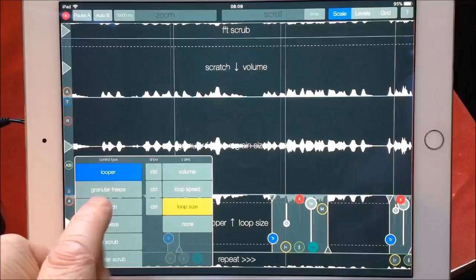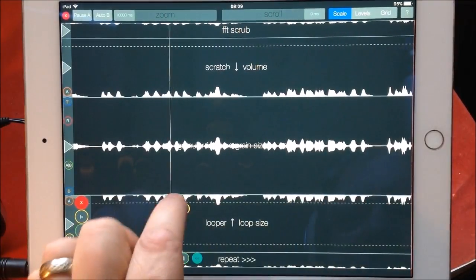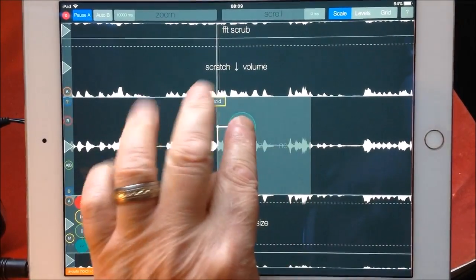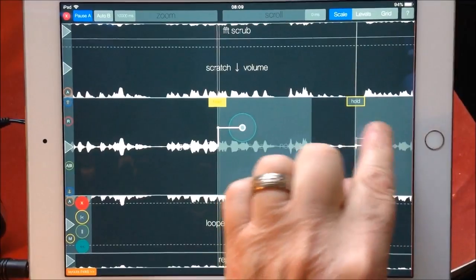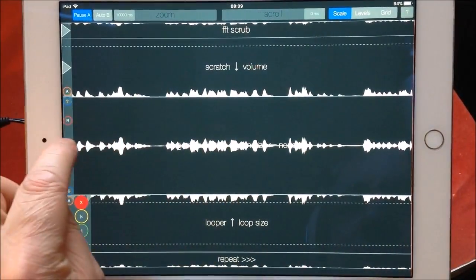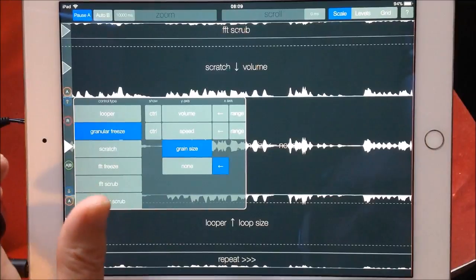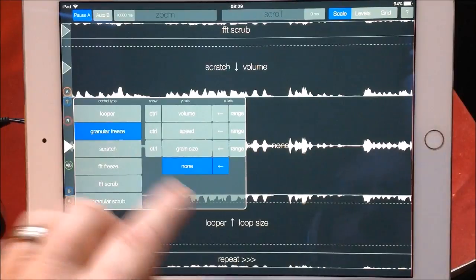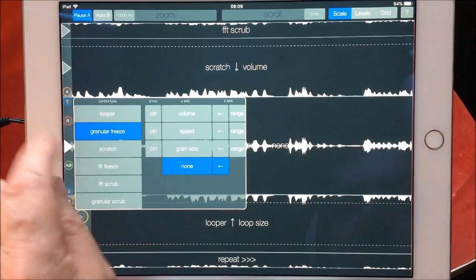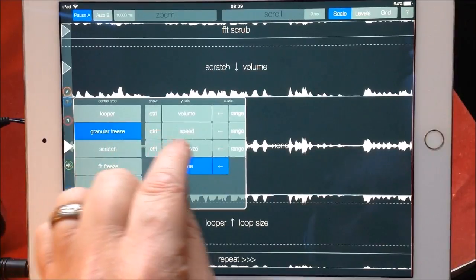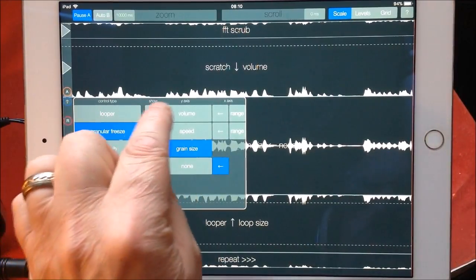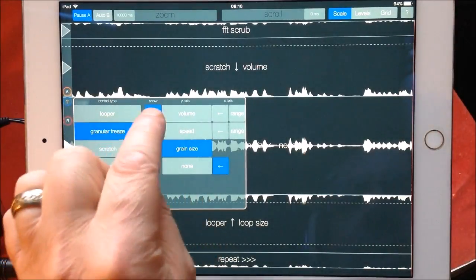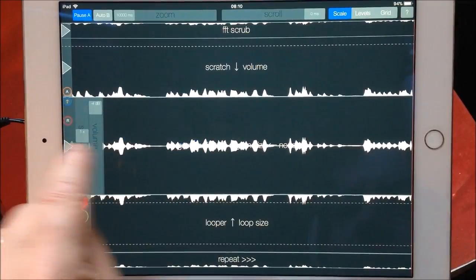But you can also, like, let me stop them. When I get into showing, you can also pause this or hold that. Add another one. But the way this reacts is set here, so you can have it as a looper, a granular freeze. And for things that have extra controls here, you could have that granular freeze or scratch, or granular freeze set to grain size, and then you could control the volume and the speed from here.